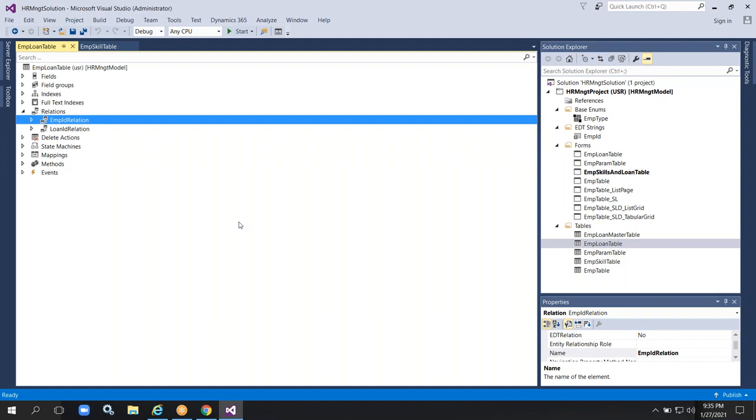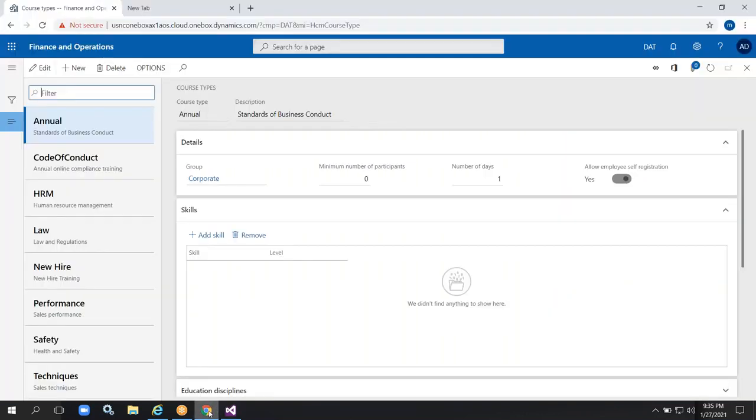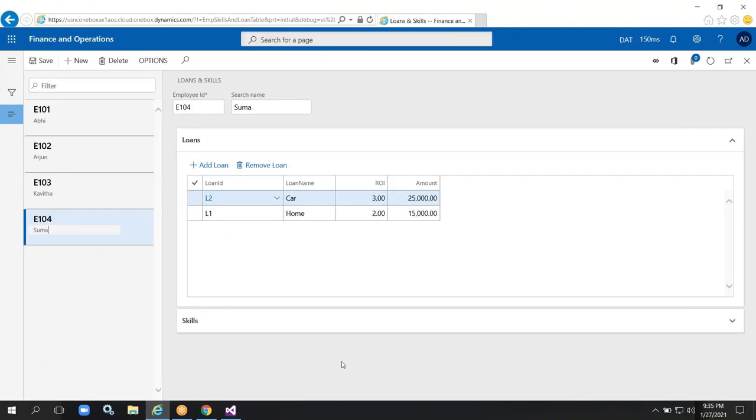Understand? Can you go to that form, the page, the front end? Go to the browser, yeah. Probably you run that page. Right. So let's say E4, there is L1, L2, right? Let's say I want to filter this sub page with some filter, like let's say I want to see only ROI 3% over here. I don't want to see 2%. If I want to further filter on this loan detail page, can we do that?